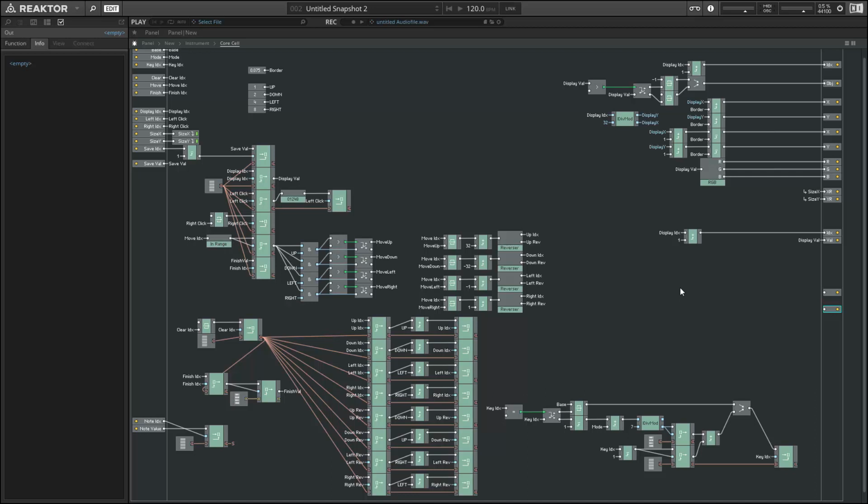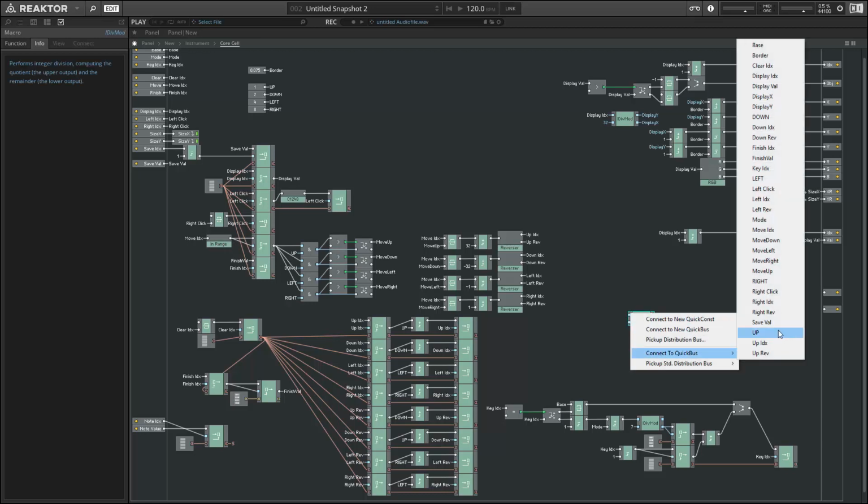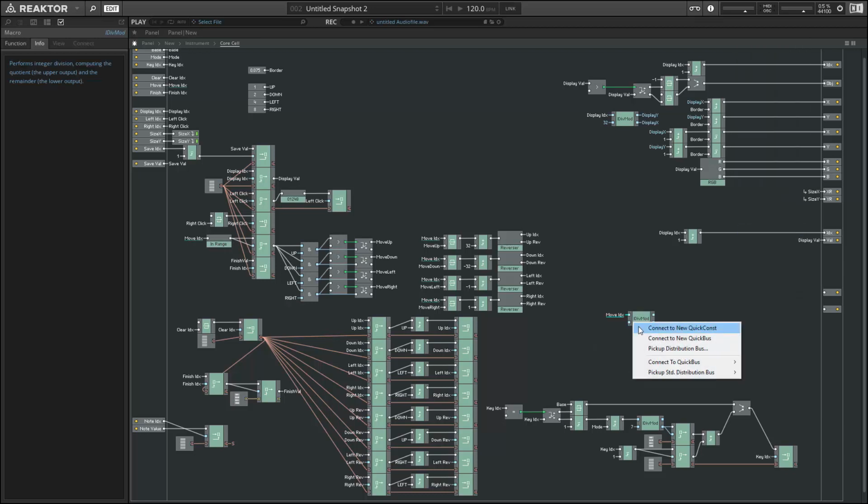So in order to do this, we'll create an idivmod macro, and the top input is going to be the move index. So this is the value that's coming in as we are calculating all of the movements of the nodes in our grid. We'll use 32 as the bottom input, and then the outputs are going to be named move X and move Y.